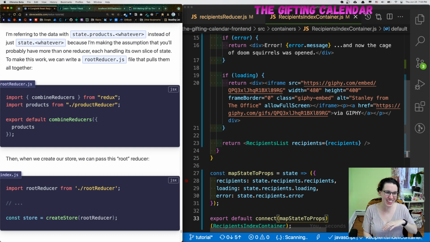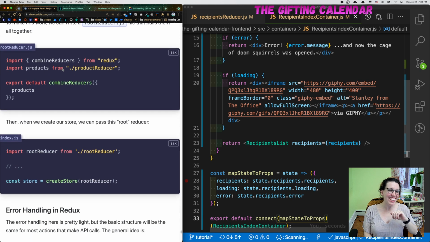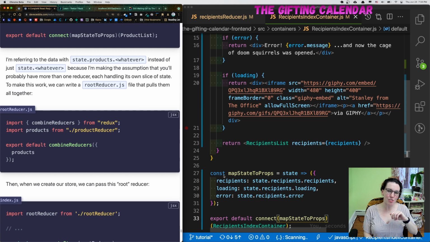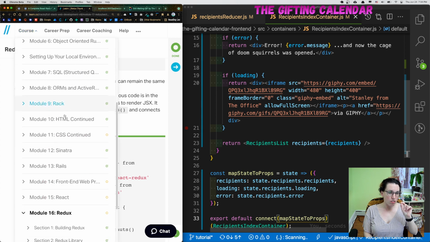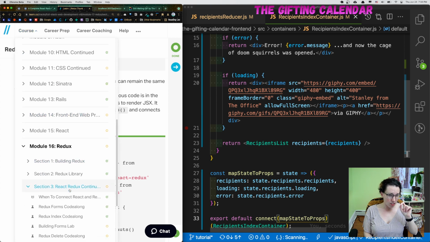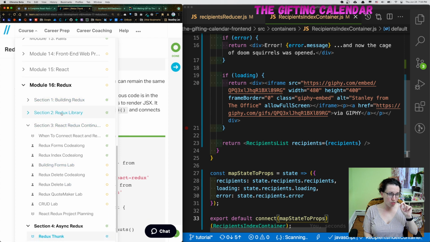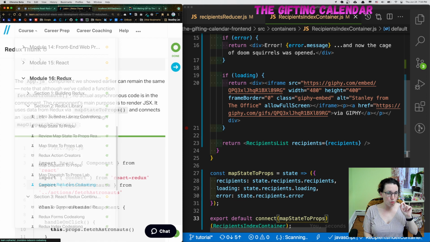Sidebar over. I'm just looking. Okay, cool. Thank you. I'm looking because this whole thing that they're doing here with state.products.whatevs, doing that so they can use the root reducer like this, I think there is a different way you can do it, and I would prefer to, here we go, combine reducers.